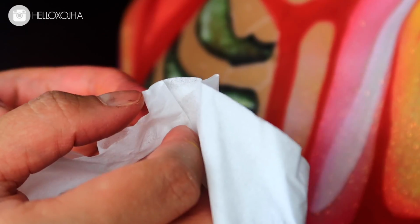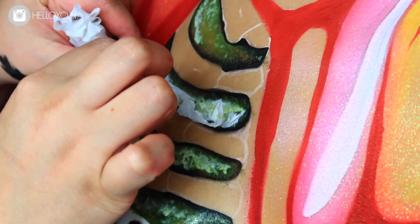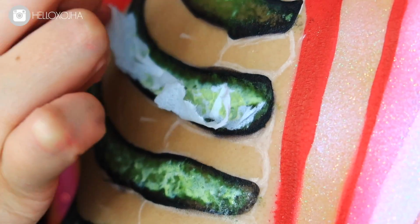Now grabbing a piece of tissue, there are usually 2 plies, so peel away 1 layer so you have the 1 ply. Next step is to peel away the corners because we don't want any sharp edges to it. So what I do is I tear away little pieces and then put them over the latex that we did, and then we repeat the process.